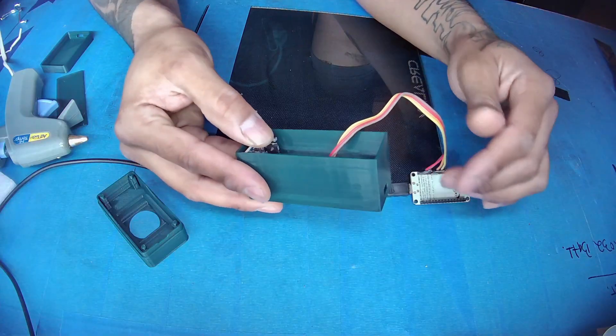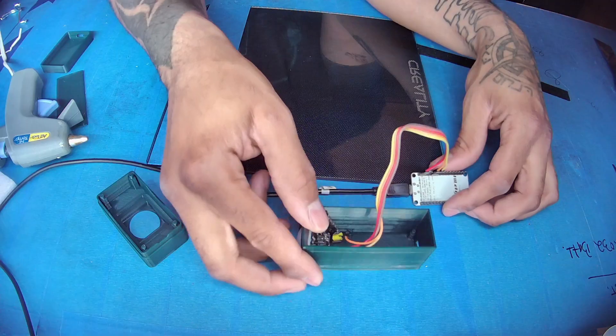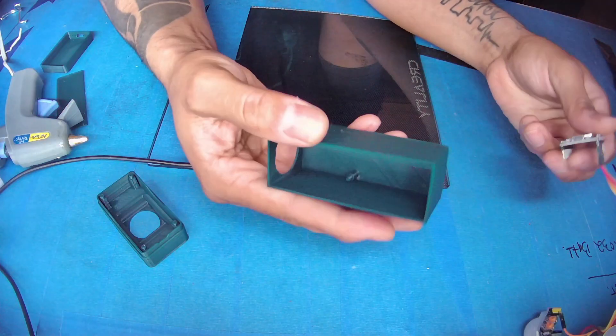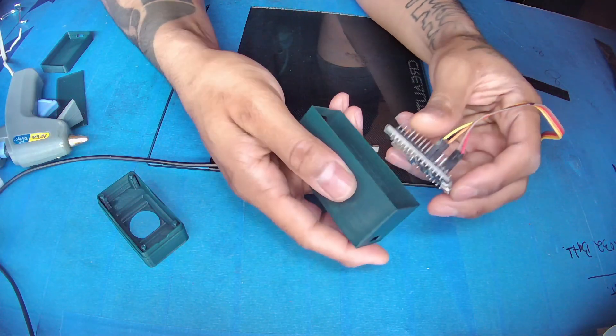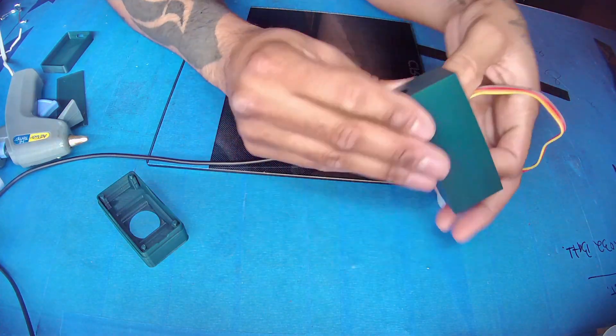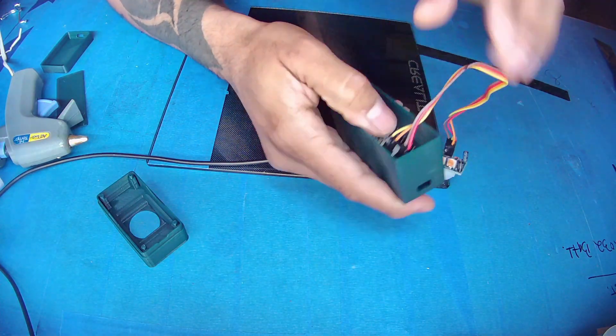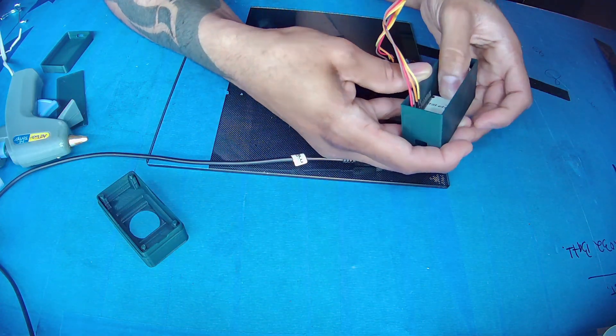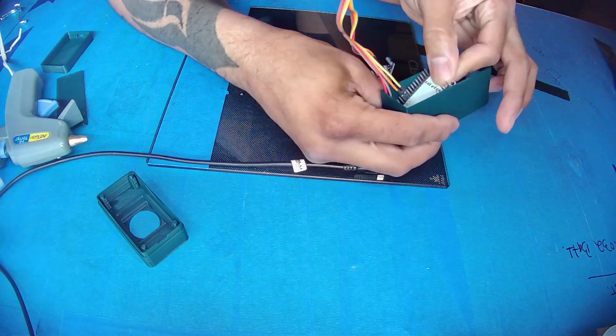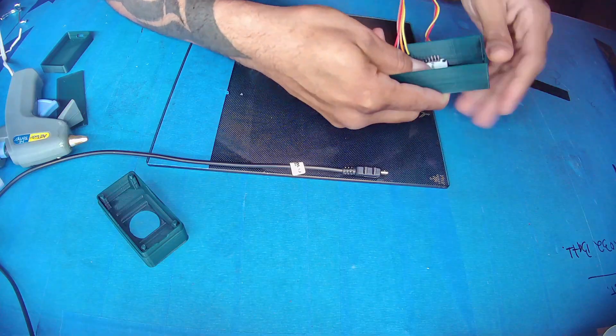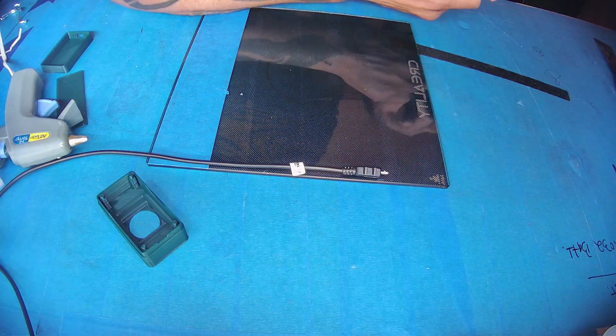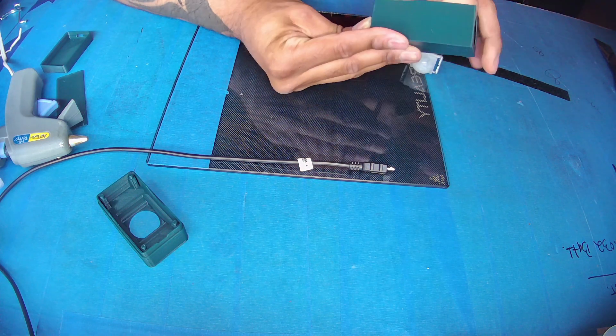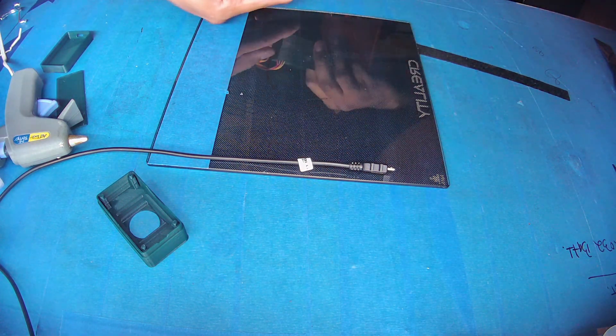When I was installing this case, I was placing the forward standoffs on first, which was preventing the mini micro USB adapter from being accessible from the cutout in the box. So I had to take the whole thing out, position it on the standoffs that are furthest away from the PIR sensor, and then snap in the front standoffs. It fit pretty much perfect.